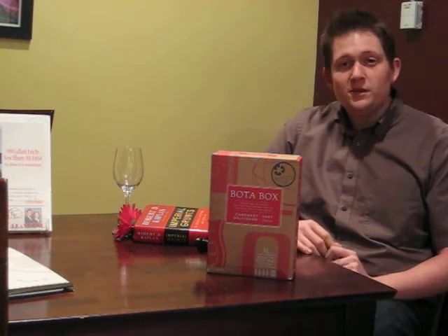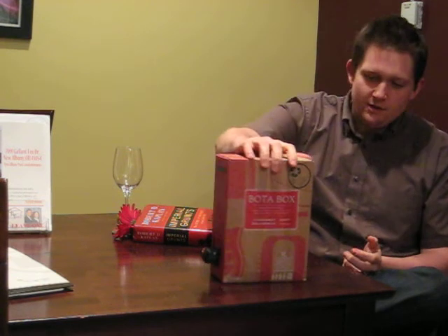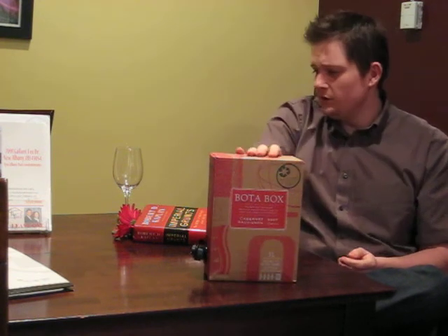Normally when you go to a dinner party and they say, would you like red or white? Now you can be snobby enough to say, I would like green. This is a box of wine. Stop conjuring images of the wine your grandmother used to bring to Christmas parties. This encourages you to buck the stigma with boxed wine. The advantage, of course, is that you don't have to have bottles made, and this can carry the equivalent of four 750 milliliter bottles.